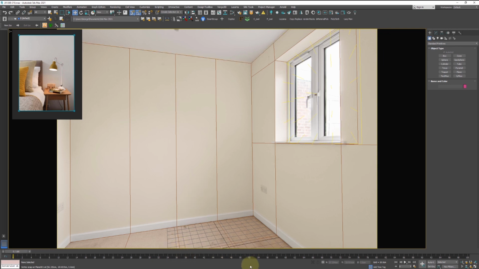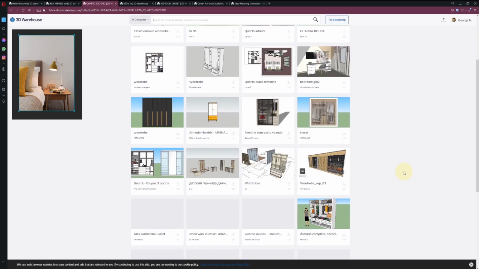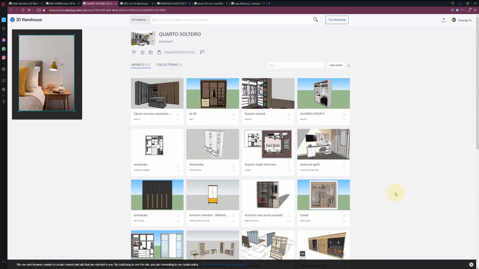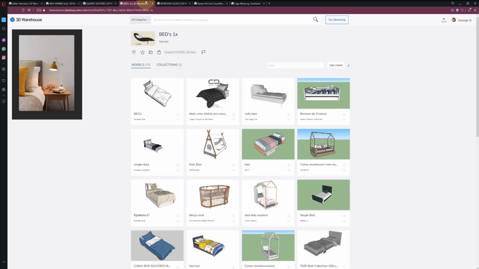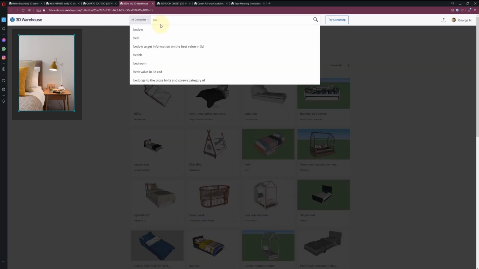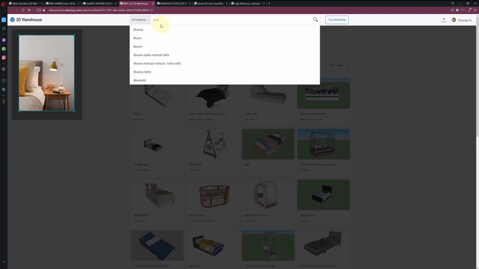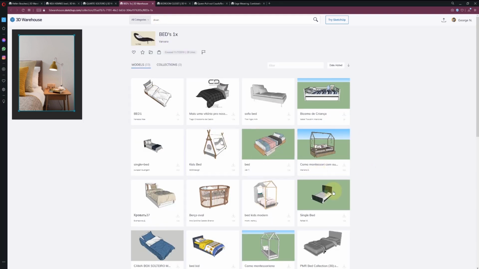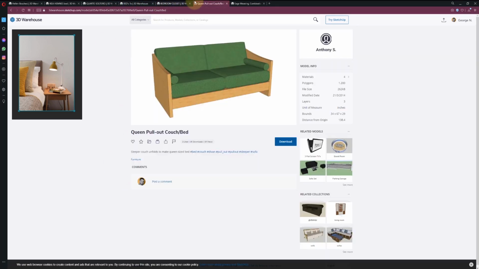So let's go back to the SketchUp Warehouse. I've already pre-downloaded all of those files. I'm not going to bother with downloading them. I'm just showing you what I found. And I found this thing, but I didn't download anything from it because it's just wardrobes. And I found then this bed. Everything I found was purely by searching here, like bed or divan bed, and then you just click from the drop down and start digging. So I downloaded a couple of those beds here, and a couple of those things here, and this one.